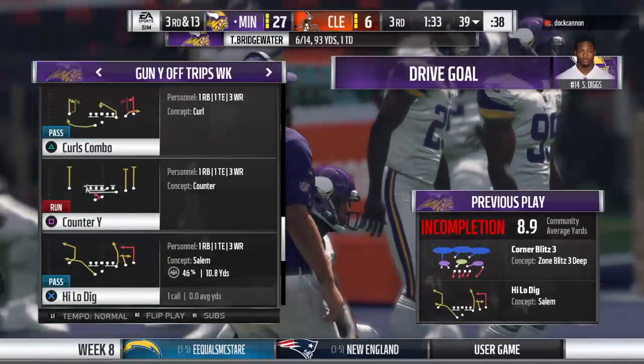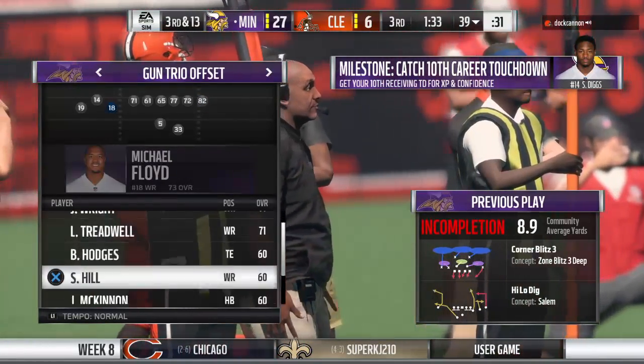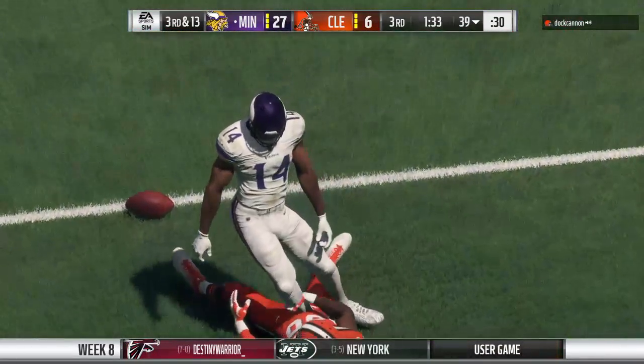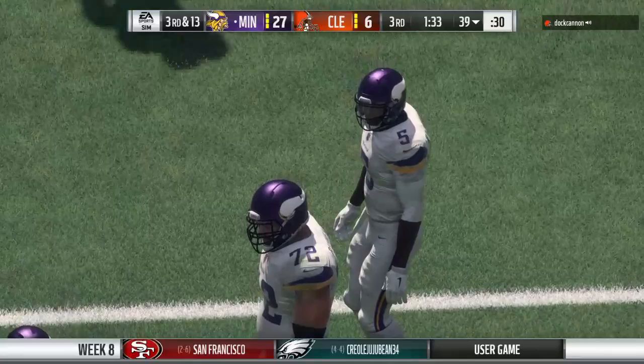It's incomplete. My high school coach John Ford used to say all the time, if you're in a bad situation, laddie, don't compound it with a bad decision as well. And I think that's what we just saw there. Harassed in the pocket, and he throws into double coverage anyway. He called you laddie? He called me laddie, and that was the nicest thing he called me.